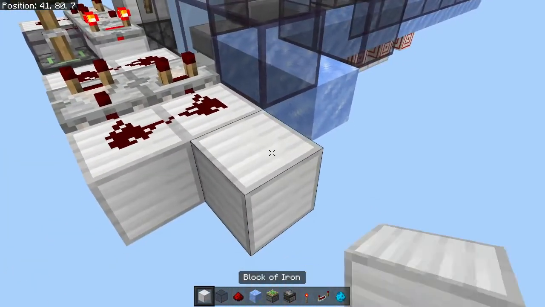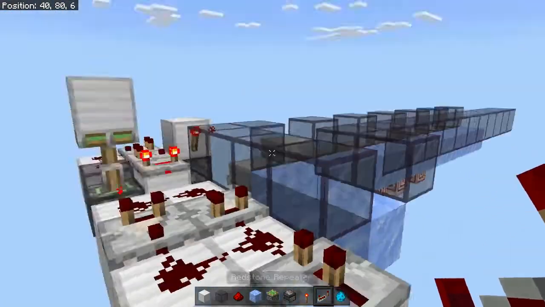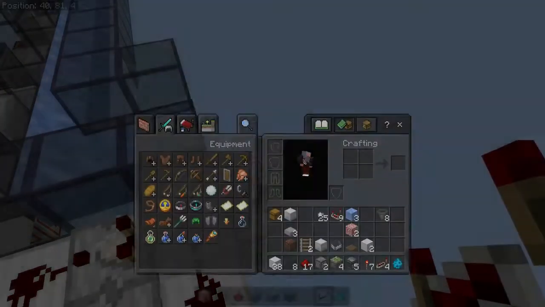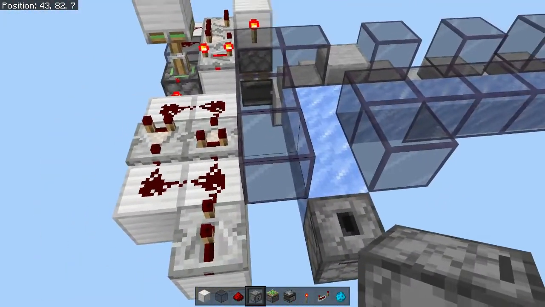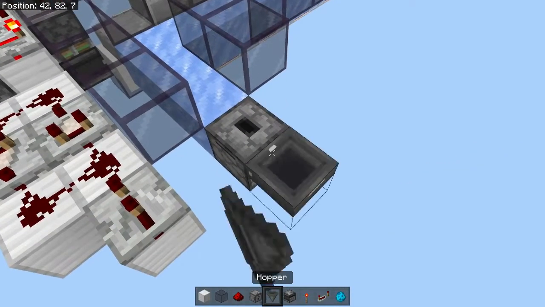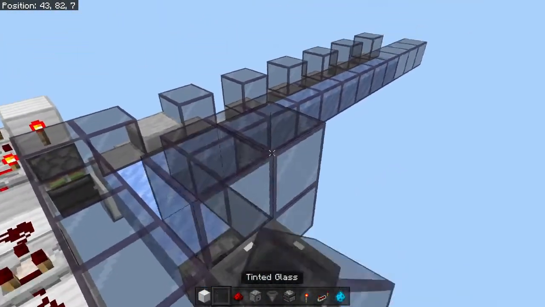And then we're going to pick a side. We're going to throw at least a 2-tick repeater there. And we're just going to hang off on this right now because we're going to grab our... In fact, we need 3 droppers for this, not 2. So we're going to place a dropper there. We are going to throw in a hopper going into it and a hopper going into the side of that. We're going to cover that up.